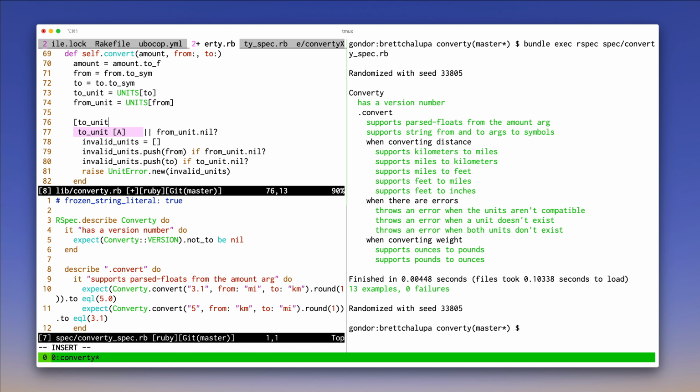We'll say toUnit, fromUnit dot each do. Okay, here's an idea. We can do this. We can say toUnit, fromUnit compact.